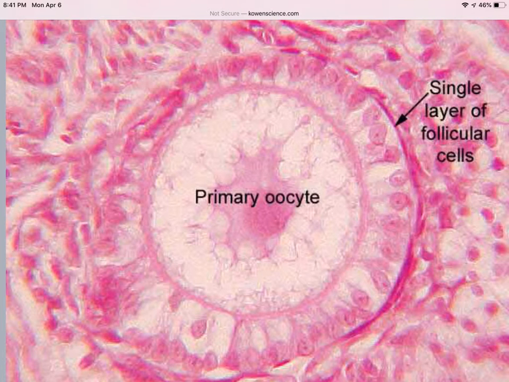We know this is a primary follicle because we see one cell layer right in this area. So primary follicle, not ready to be released. All of the cells, the oocytes, will be frozen at this primary oocyte level until puberty. And then at puberty, one cell each month will be released, and it will go through to the secondary follicle, and then to the mature follicle, and then be released through ovulation.